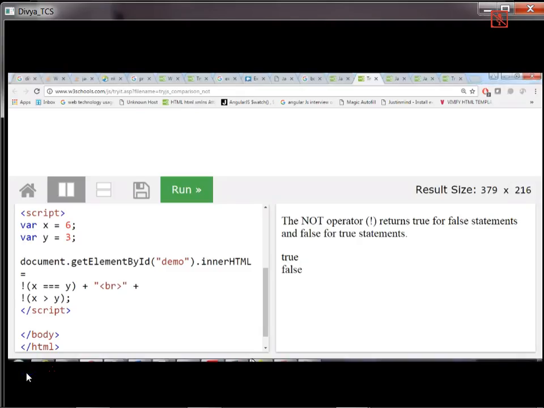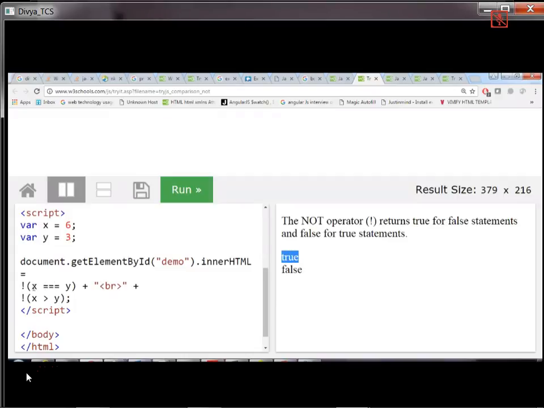Here, that is a warning symbol. So x triple equal to y, we have seen, right? It will look for value as well as the type. So value 6 is equal to 3, false, it failed. Type, it is a number, yes, it is true. But as the values are different, what will be the output of this, it will be false, right? Output will be false, and not of false is true. So the output is true here.